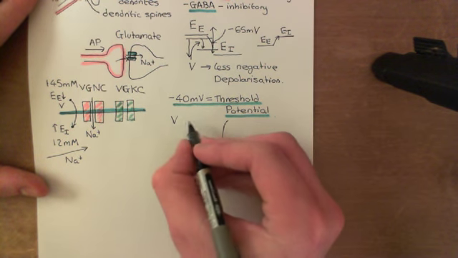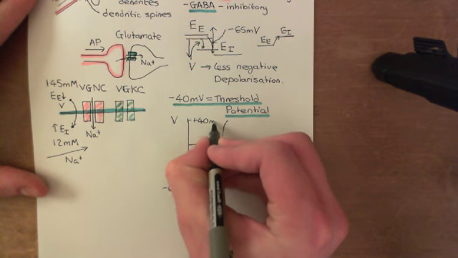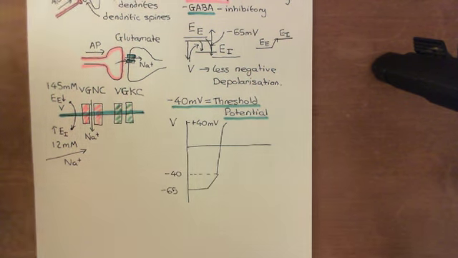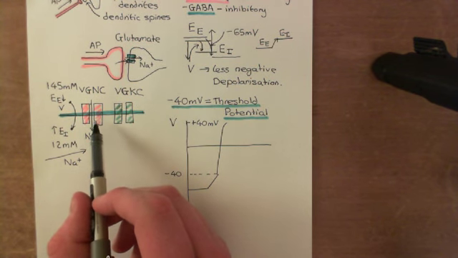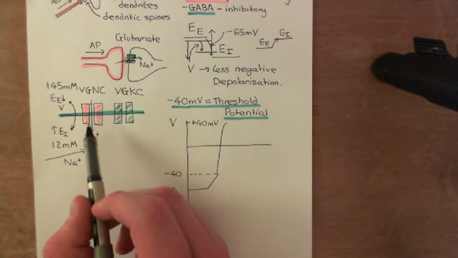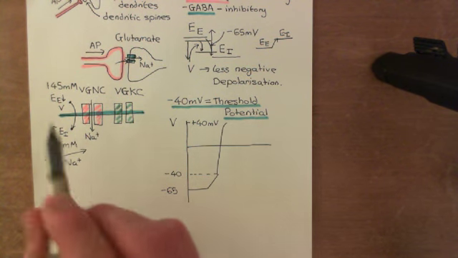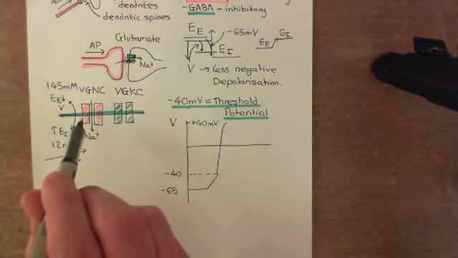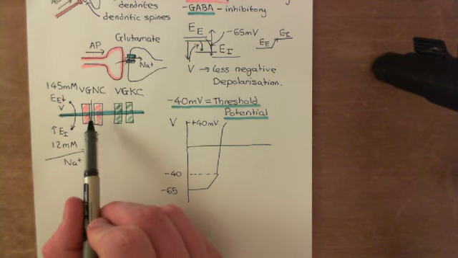Okay, and it goes all the way up to around plus 40 millivolts. So now the electrical potential intracellularly is 40 millivolts higher than the electrical potential extracellularly. Then what happens is these voltage-gated sodium channels undergo inactivation. So this phenomenon where even though we're depolarized of the threshold potential, so the voltage is still saying stay open to the voltage-gated sodium channel, even though that's the case, the voltage-gated sodium channel is going to close. And this phenomenon is known as inactivation.